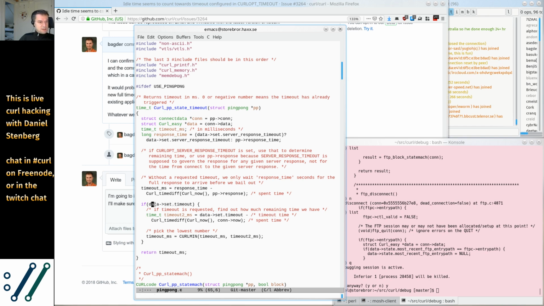But then this is a set only variable here. I can't change that. I need to make a copy of this so that I have something that I'm allowed to change. Yeah, this is only used once in this file, so that should be fine.